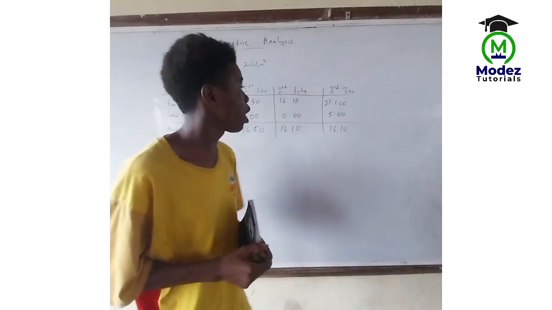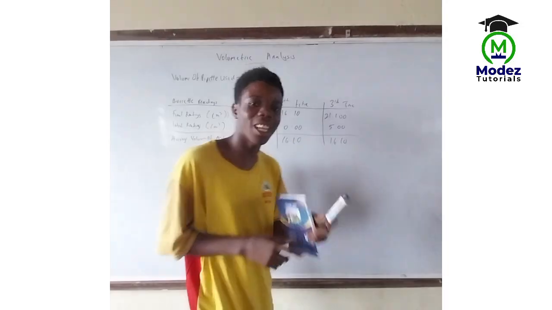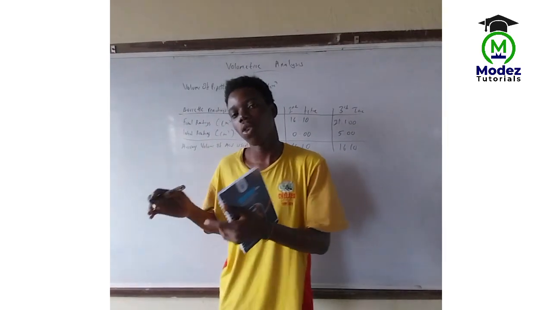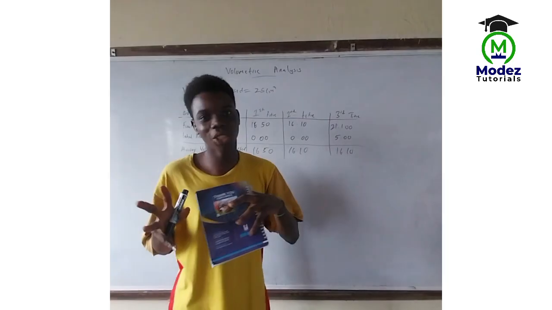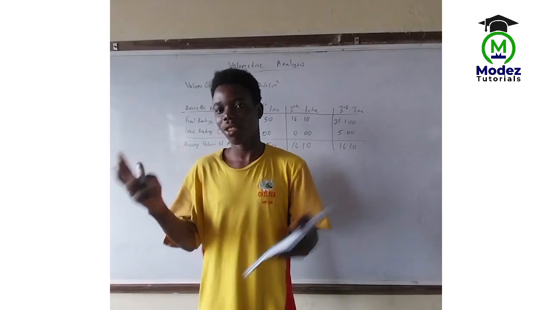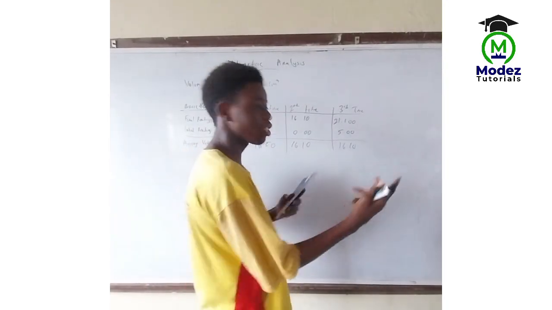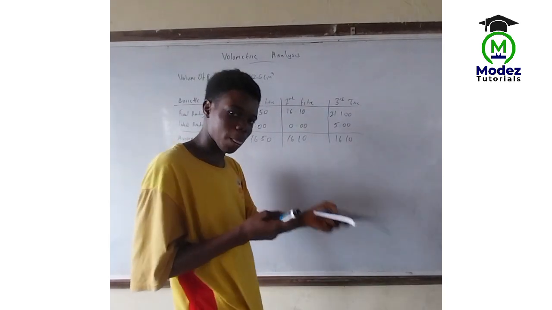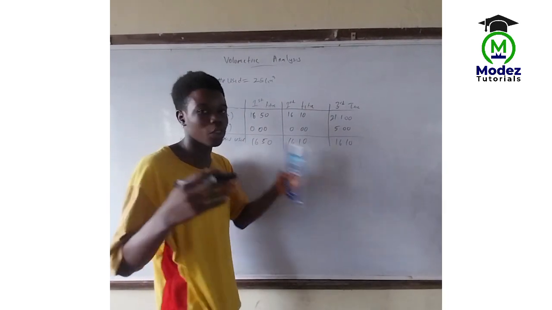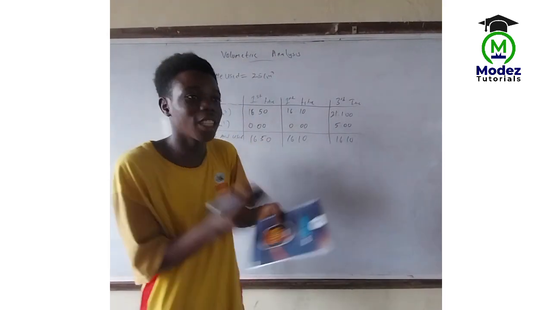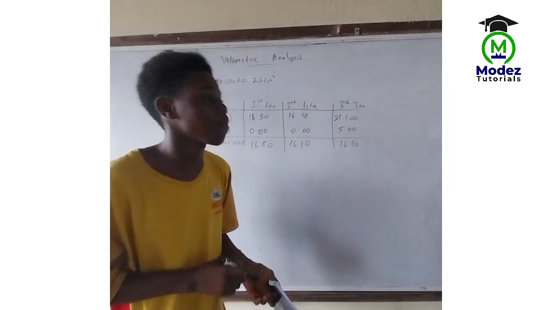Good day, guys. So now we'll be talking about volumetric analysis. As you all know, volumetric analysis is also titration. Let me just briefly explain what titration is. Titration is like titrating an acid against a base. You put an acid and another type of solution, and when you titrate them together against each other, that's what titration is all about.